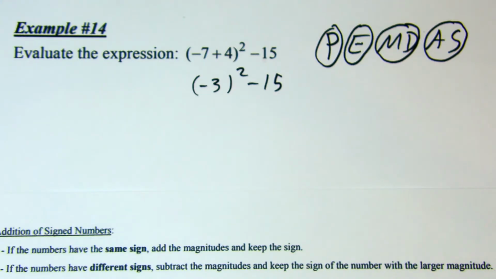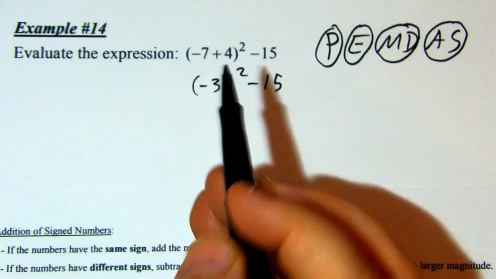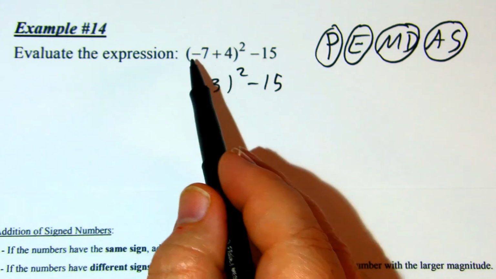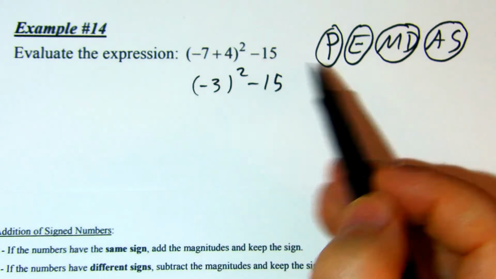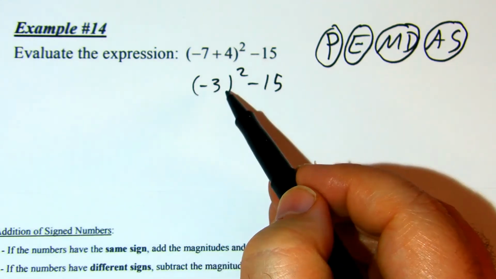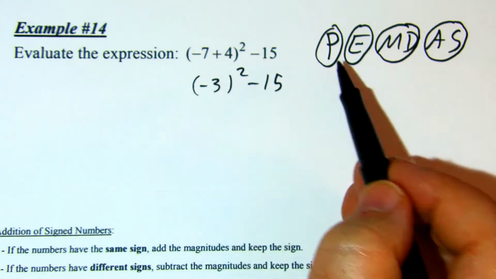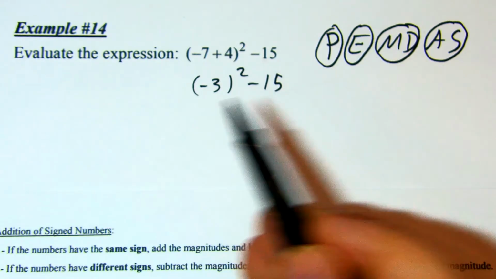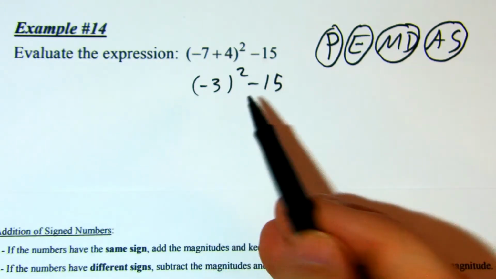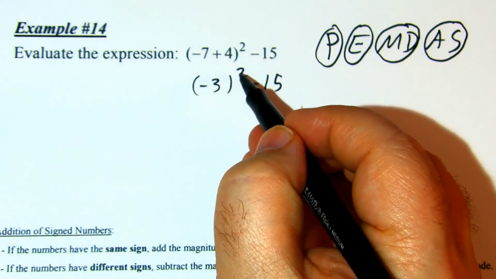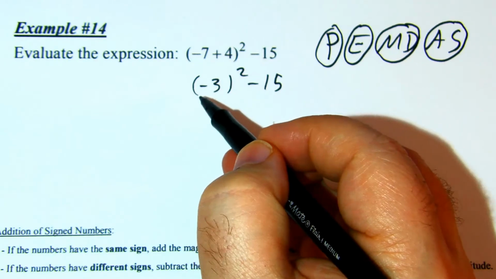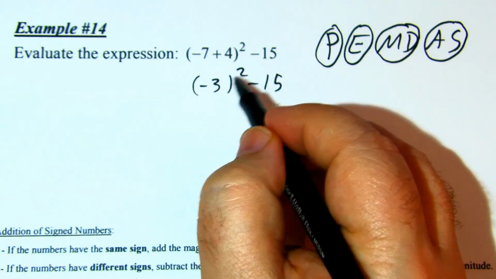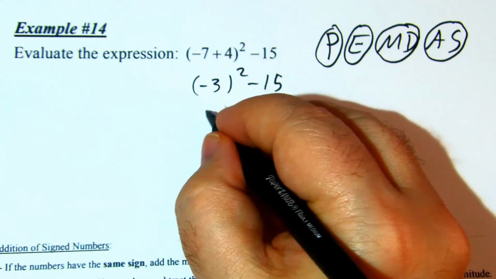The rules do make sense in real life, but they're sometimes too much to think about all at once, so you just memorize: if you're adding 2 numbers with different signs, you keep the sign of the larger and subtract. Okay? And now we're done with parentheses. Though we technically have parentheses still there, there's nothing to do inside them, so we can move on to the exponent step. It doesn't matter where that exponent occurs, we want to work on that next, and we have to square this. What we said is a negative times a negative is a positive, and 3 squared is 9, so this is going to give me a +9.